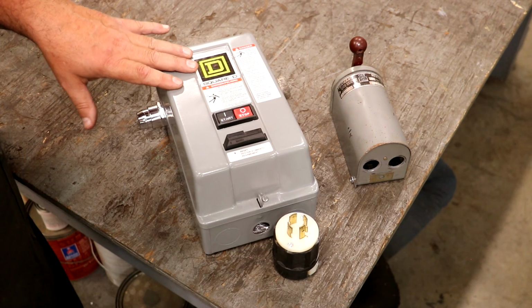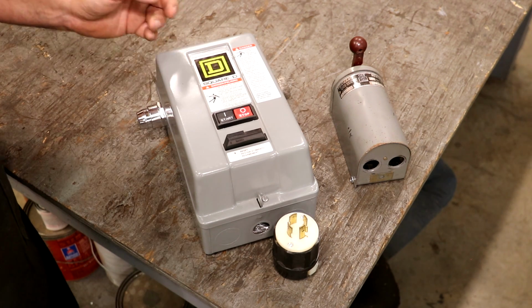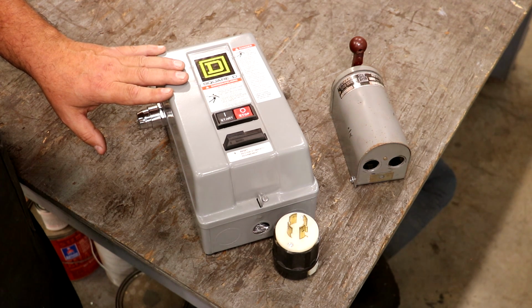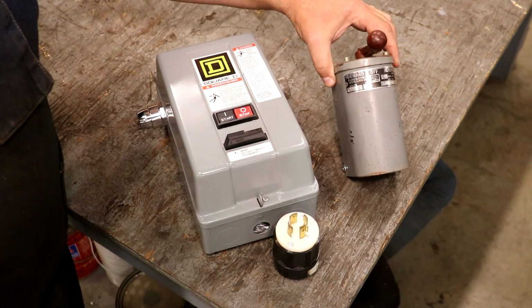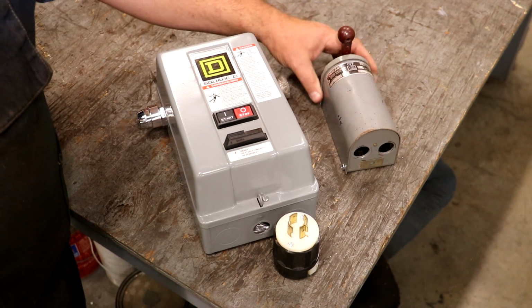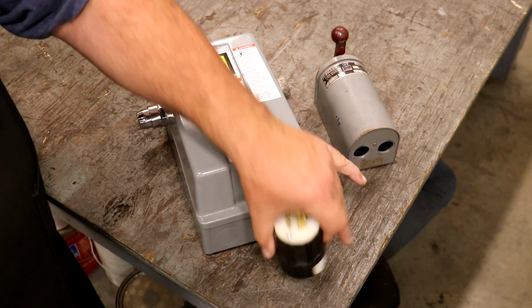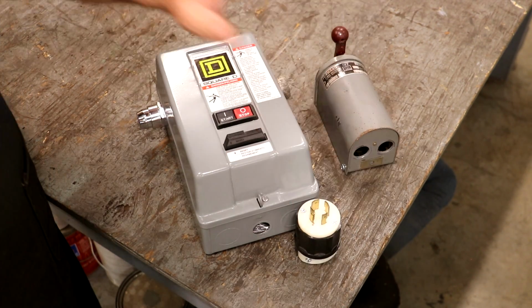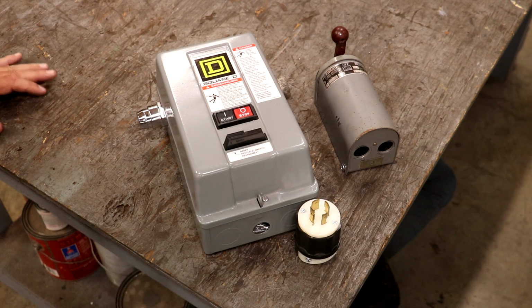And yes, absolutely. Very often when I get a new machine in the shop, I have to rewire it. The electrical stuff on it is often messed up, and it's nice to have this kind of stuff in the inventory to just go pull off the shelf and be able to reuse. So absolutely we can use this. In fact, I used one of these drum switches just the other week on a machine, and I don't have another one laying around. I do now, so real nice one there. And this plug happens to be the plug that I use in my shop for most of my three-phase equipment. So all this will definitely be usable. I'm going to put it over on my shelf and have it when we need it. And Joe, thanks for sending it along.